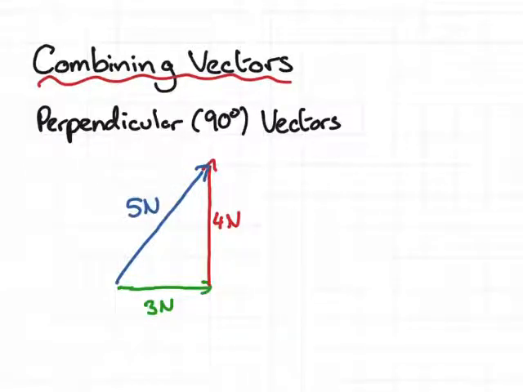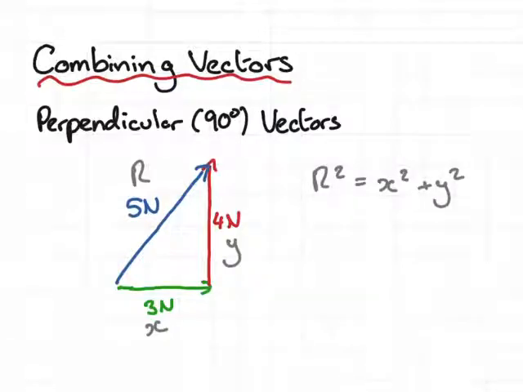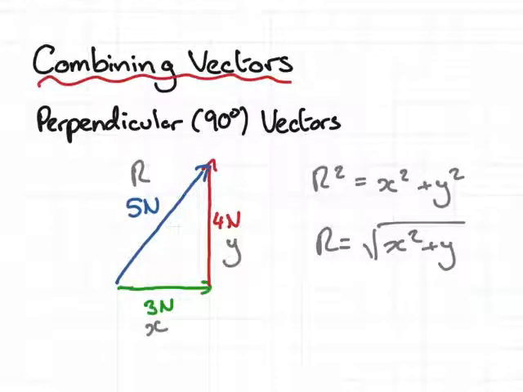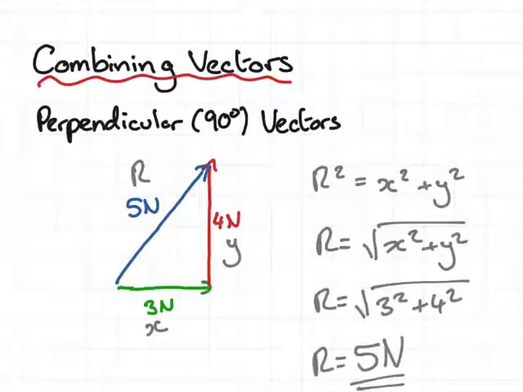But you could have more complex numbers, and you may have to use some trigonometry to work out what the side would actually be. Let's take a look at the vectors this way. The resultant is labelled capital R. The vector along the x-axis is x, and the one along the y-axis is y. If we take a look at these and use this formula, we should be able to work out our resultant. It can be rearranged this way, and then if we plug our numbers in, we should get our answer of 5, like so.